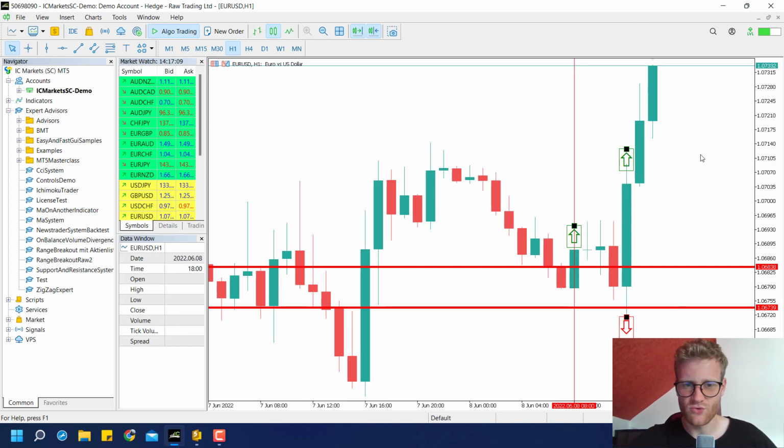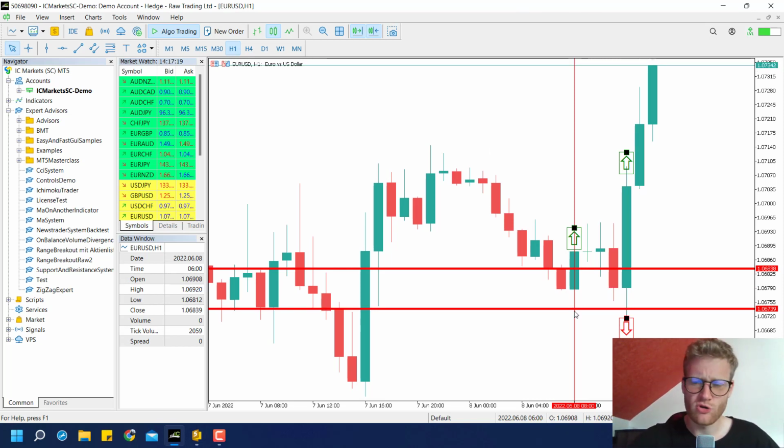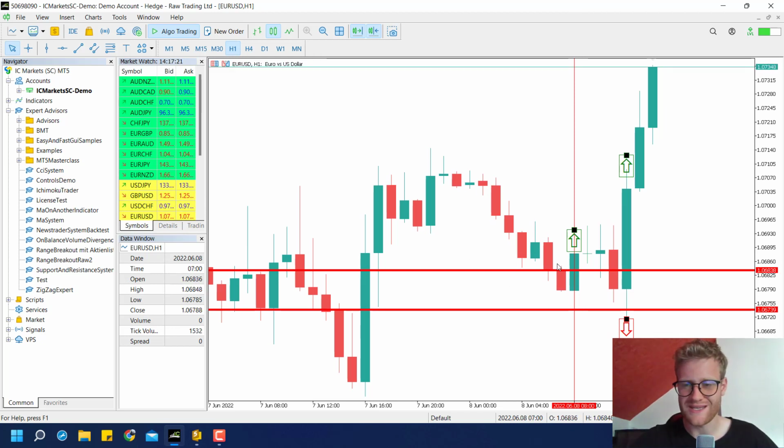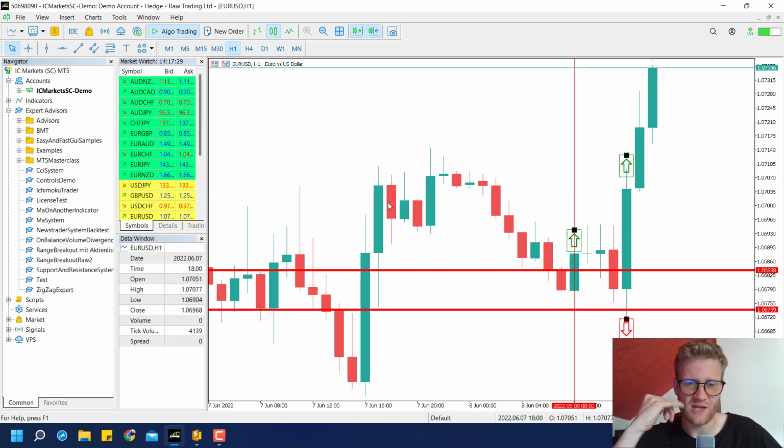And then we will just have to implement some kind of take profit or overall profit when we want to close all the open positions and end trading for this day. So this is the idea. It is a simple hedging strategy, and we will play with the lot size a little bit with every single trade we make.